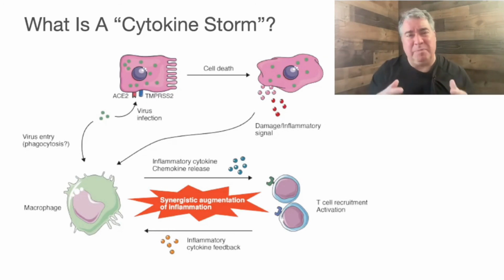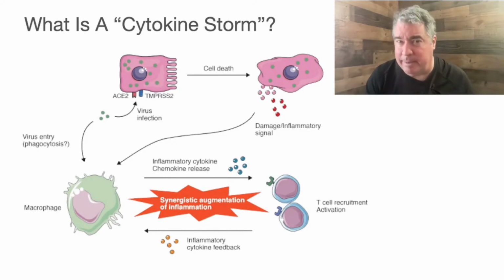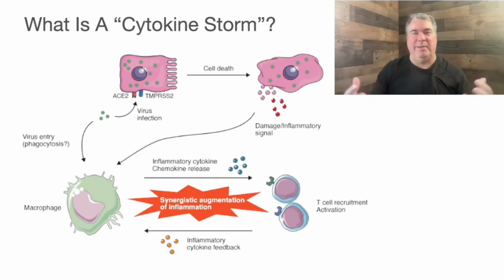But again, going back to the point, I said that these are incredibly potent little peptides and proteins, and in a cytokine storm, maybe you get up to micromolar or nanomolar concentrations, which could be 10,000 times what a normal effective concentration of cytokine might be. So that's really the genesis of the cytokine storm, to put it into something that we hear about in the news on a regular basis.